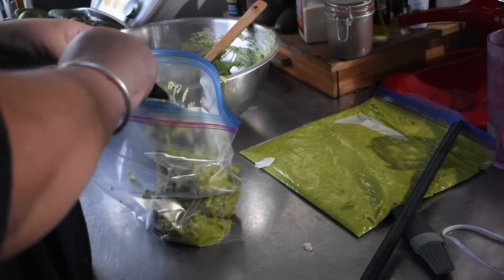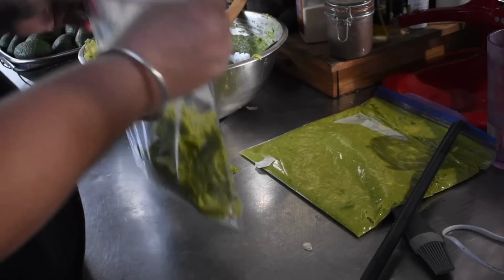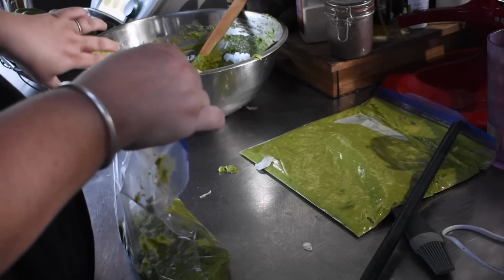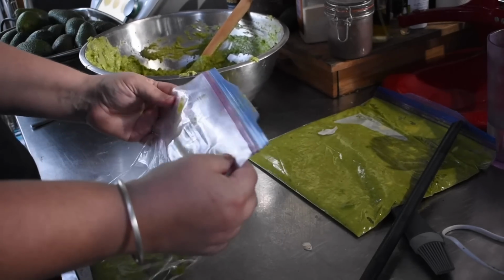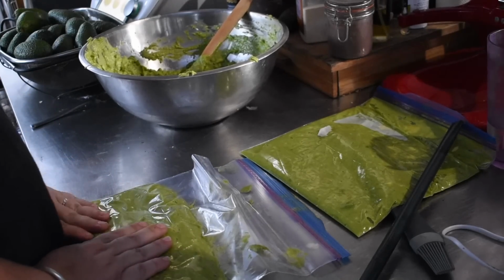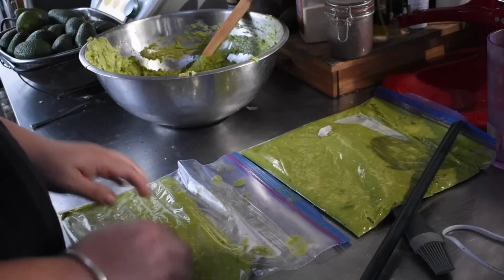So what I did was I put some in the big gallon Ziploc bags, and then I created creases in the middle of the bag so that it was sort of 2 cups worth in this bag, and then I put 3 creases in it, which means that there's about half a cup between each crease, and theoretically I should be able to snap that half cup measure off out of the bag and leave the rest in the freezer.